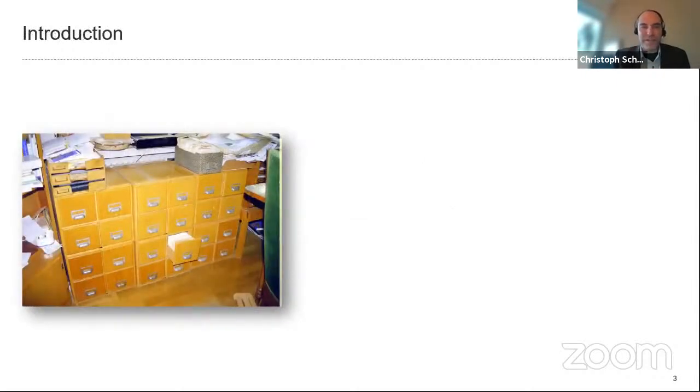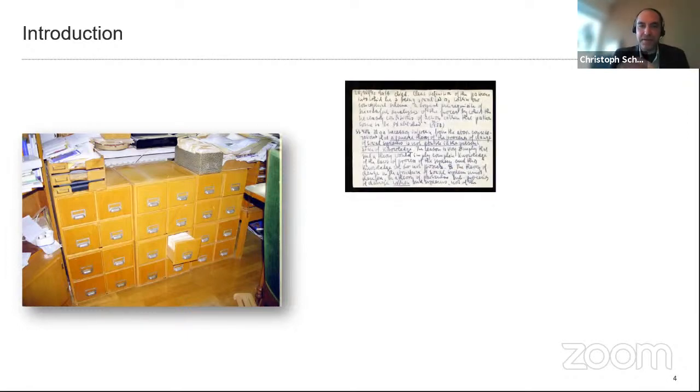So I want to start with this classical tool. Probably you all, or nearly all, know it from the library. It's a wooden card index. For people who don't know that, you have cards inside, in the classical way, cards with keywords and the signature of books where it is in the shelf. So what you did as a researcher, you jumped into that, looked for keywords, and you found the relevant information about books, and then the books themselves in the shelf.